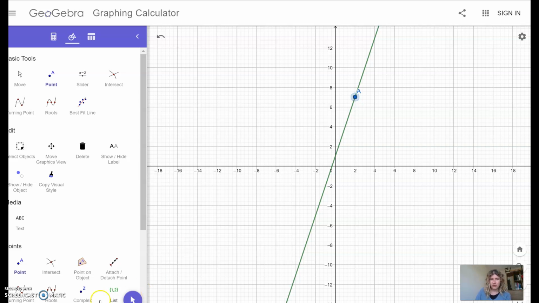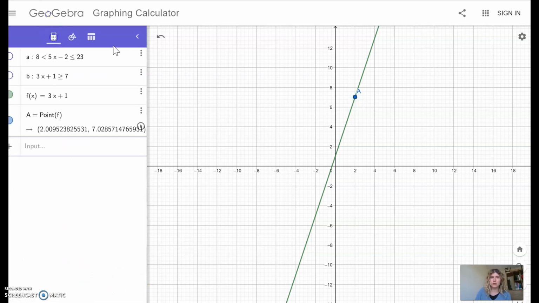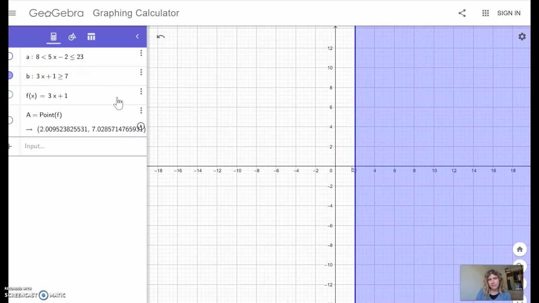And you can actually put this into a graphing calculator. I've got it here, you can see it on the side there. So we got 3x plus 1 is greater than 7. If I show you what that looks like, it comes up as this big kind of rectangle thing. You can see that vertical line there, that goes through 2. And then it shades in everything that's greater than 2, because that's where that makes that true.